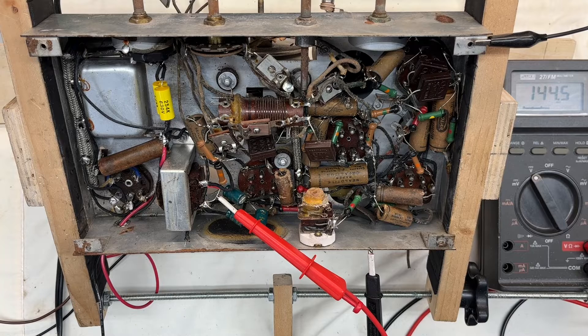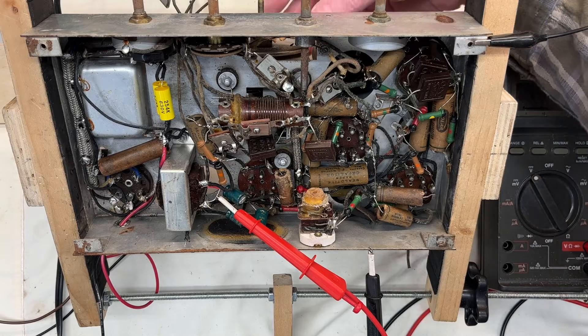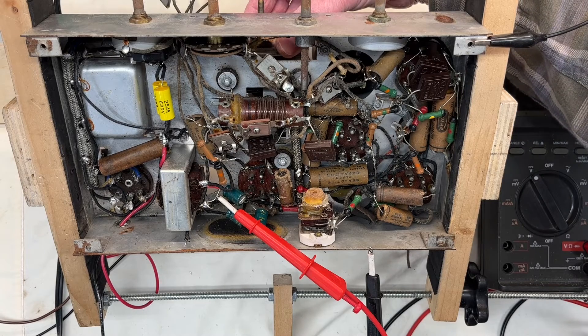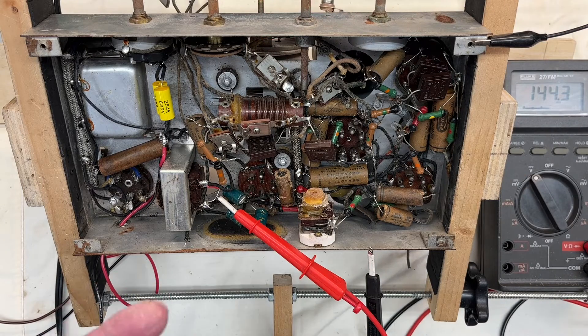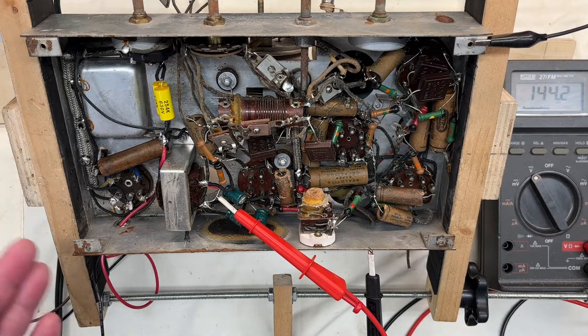You can hear it is playing, so that's a good sign even with the old capacitors and resistors in place. I'll probably go ahead and move forward with the remaining restoration — try to get as much of the rust and crud off the top of the chassis, then move forward with the cabinet, probably over the spring unless I catch some good weather over the late fall or early winter months. Very positive results so far.